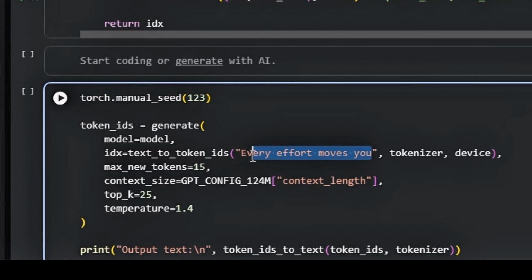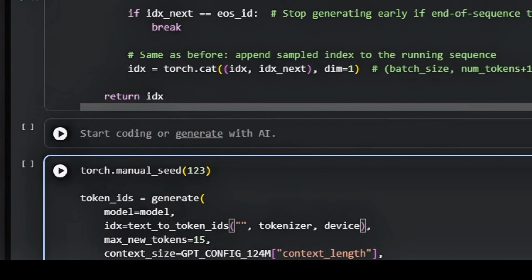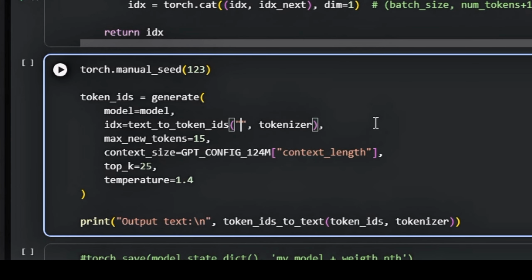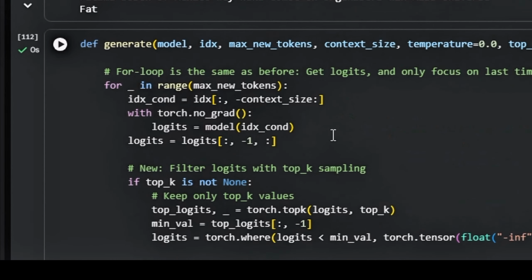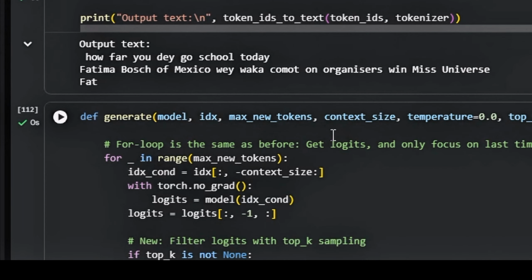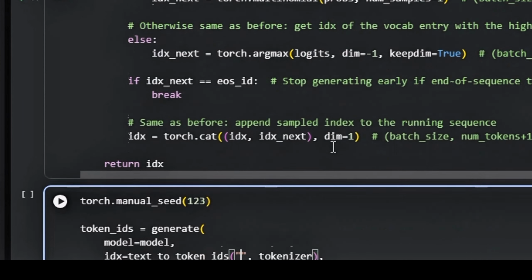What did we use in that first one? Let's see how it will predict. Let's use the same manner we used here: Alpha, you dey go school today. Let's use that.